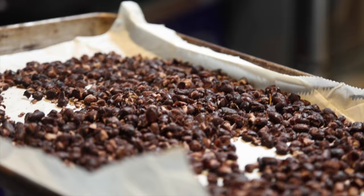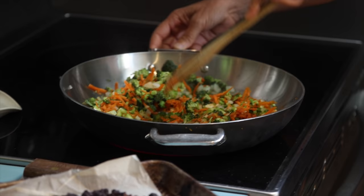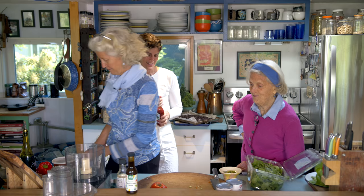Okay, I'm gonna stir up these veggies for a minute. So Karen, we're gonna use some Worcestershire sauce. I think I pronounced that incorrectly. Nobody can pronounce it. It's ridiculous. Yes, Worcestershire. This will go in, and some ketchup.